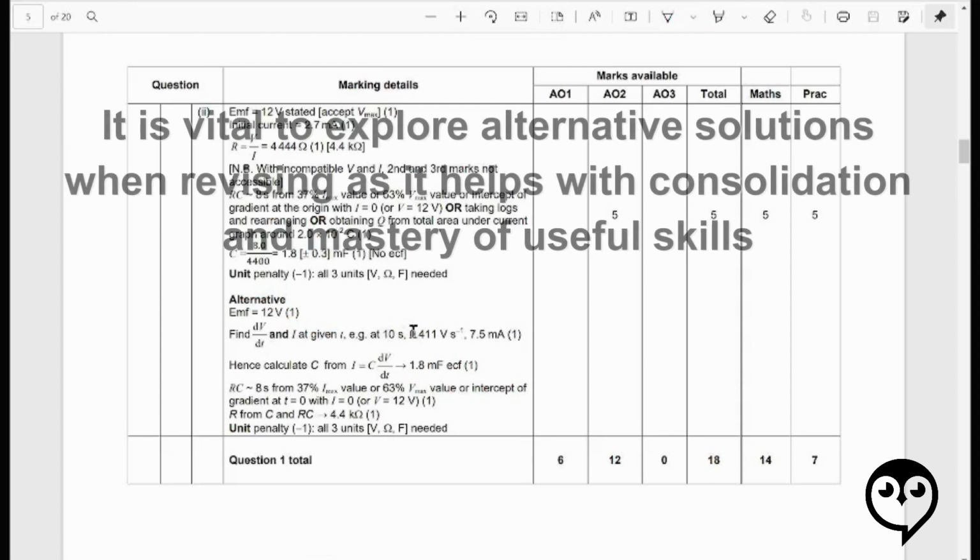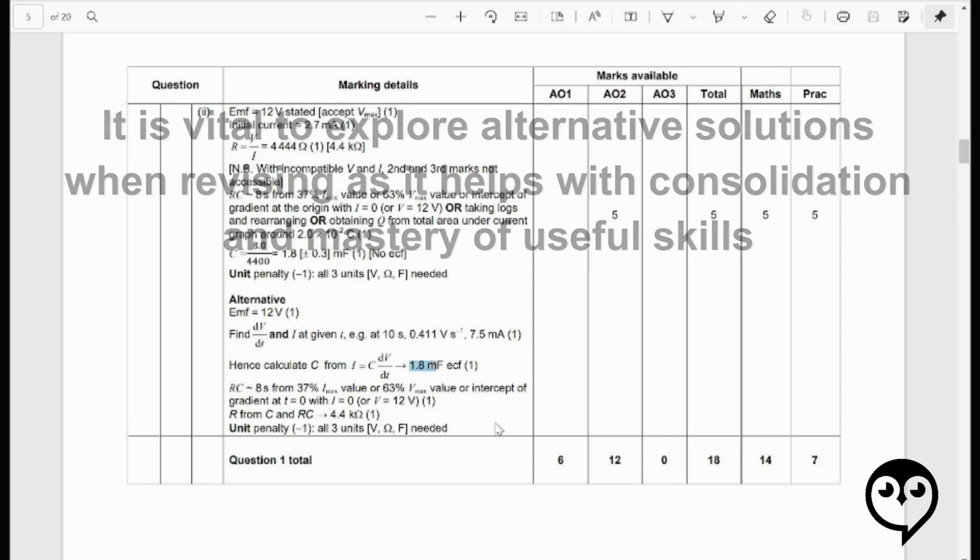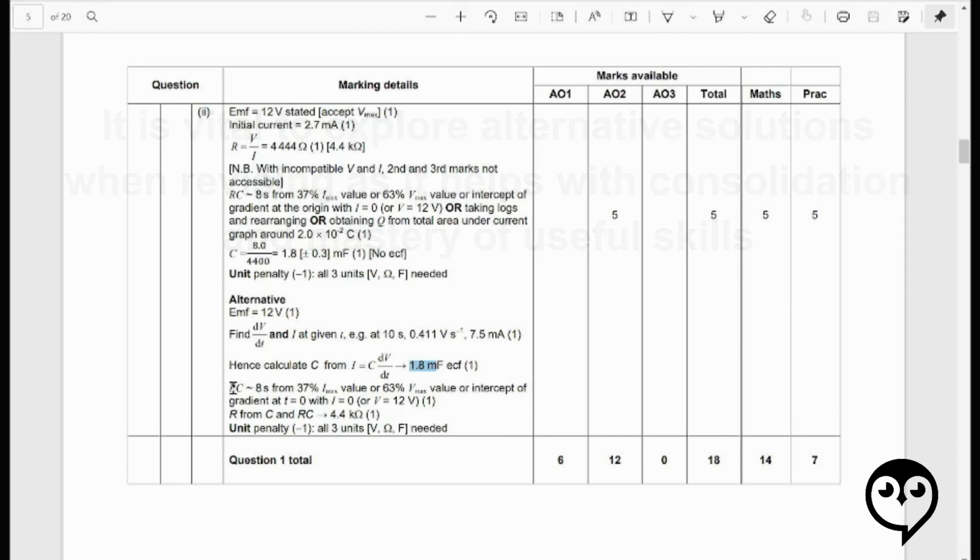Then they divide then. Yeah, so here at 10 seconds, hence calculate, current is equal to C times dV/dt. So the capacitance, and then we rearrange, which is what we've just done. So you get 1.8. Okay, interesting. And then from there, use your time constants, knowing the value for the Imax, 37% of Imax on the discharge, or 63% of the Vmax on the charge, and work backwards and find your resistance from the time constant, and there's your resistance. So there we go, and you need to have the proper units.